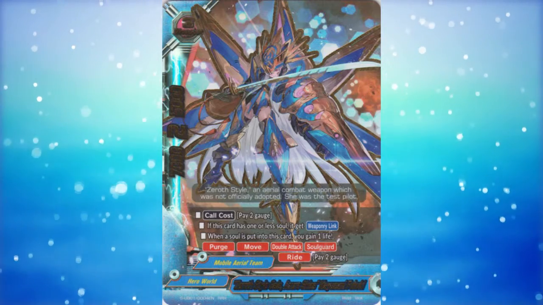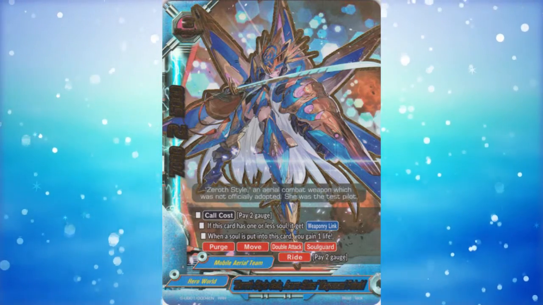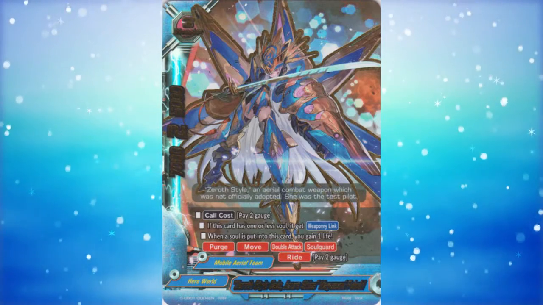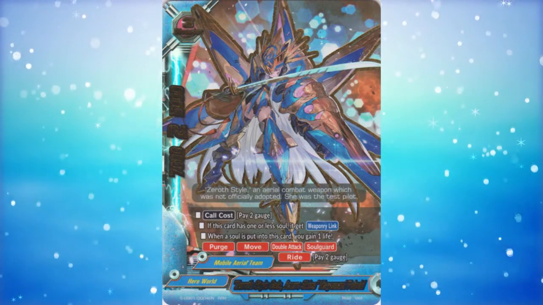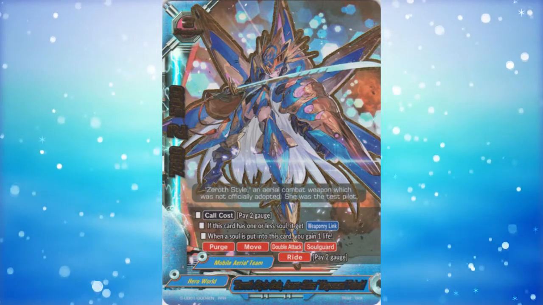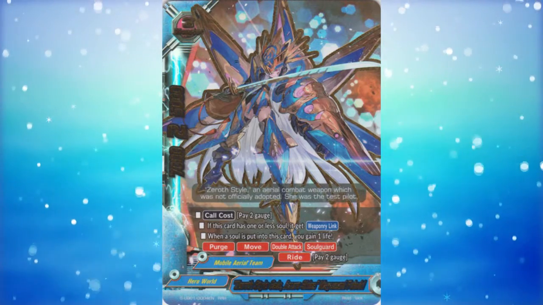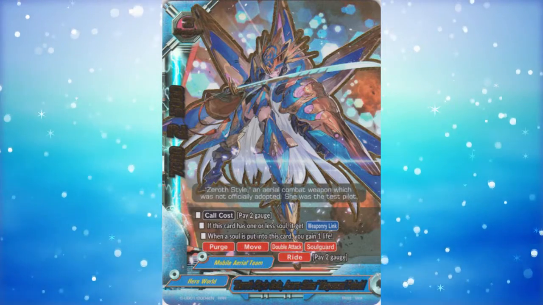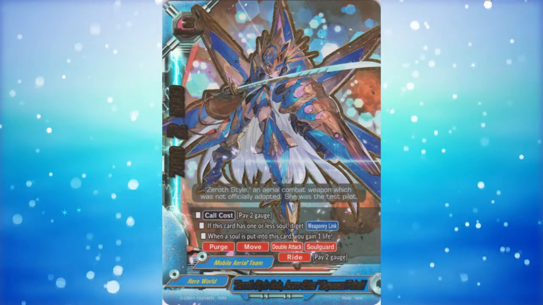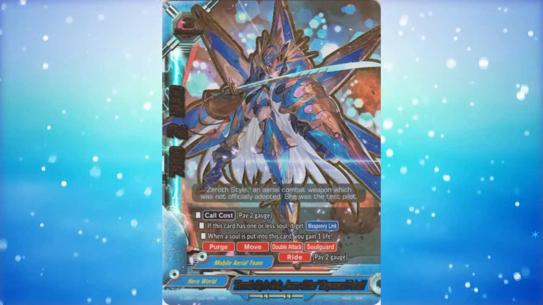Next one is Mobile Aerial Team. This is what I think is the best deck that came out of Superhero Wars. But the problem is it's suffering from the Cosmo Dragoon situation. It's a good deck. It's got some nice mechanics behind it, but it has no character playing it. And I think for the entirety of the season, we're only going to get about 5 cards for it total. All in all, throughout the season, 5 cards is going to be it.